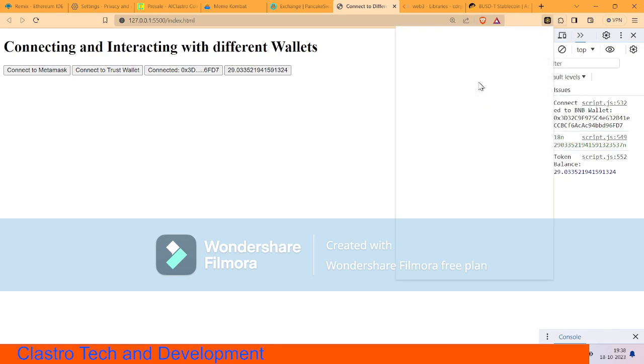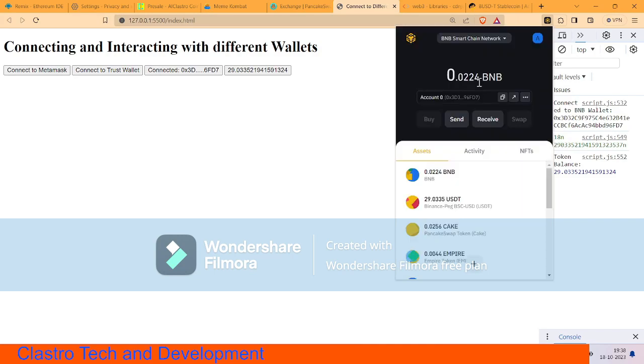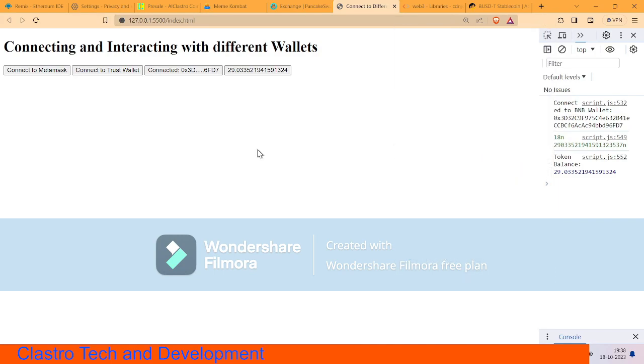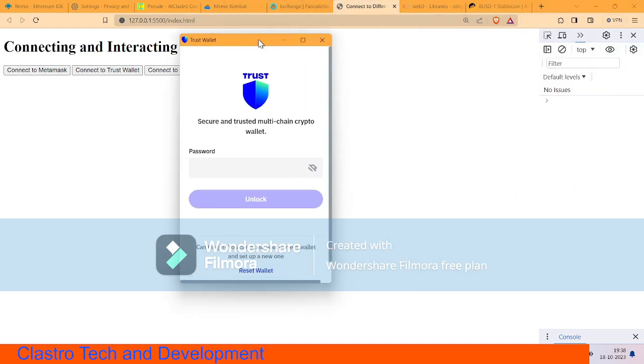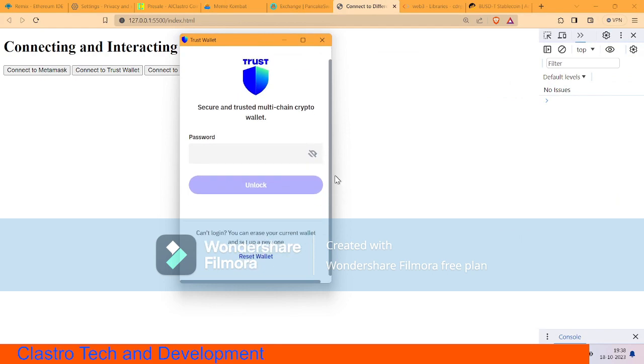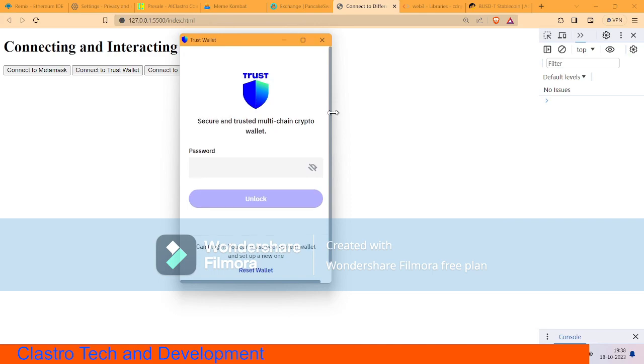If we open our Binance wallet, you can see you have 29.033 USDT. And if you are wondering which chain we are doing it on, for now we are doing it on Binance chain, and I think it will be almost the same on the Ethereum chain. So everything is working. And for connect to Trust Wallet, it also pops up. So I don't think I have to log in, because you know already it will work.